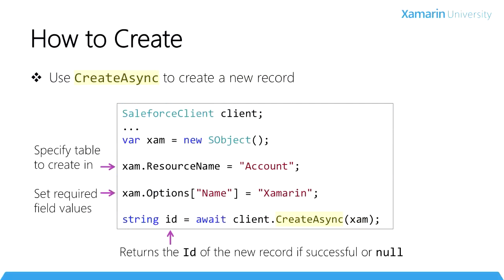The create async method creates a new record in one of your Salesforce objects. So it'll create a row in the table. Important to note that here you must set the resource name to the name of the Salesforce object. The names of all standard objects are listed in the Salesforce documentation for reference. You do not need to set the ID for new records. It is assigned automatically by the Salesforce instance and is returned to you as the result of the create async call. Again, note the usage of the options dictionary. If the method succeeds, then an ID for the newly created record is returned. At this point, you'll then be able to reference this record by ID from your Salesforce instance in the future.